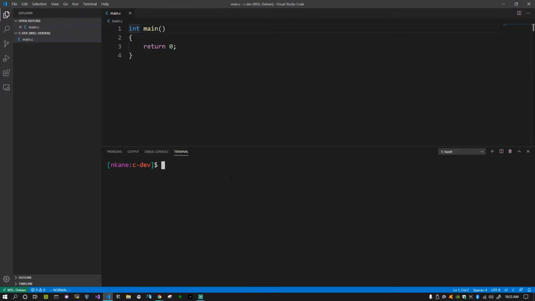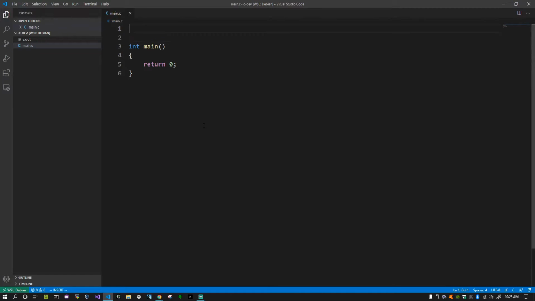Let's clear our screen. Then we're going to type gcc main.c. And you can see that we have an a.out file. And if we list, it's right here. So that's great. We have a program compiling. Now what else can we do? Well, let's mess around with this pound define directive. So up here, let's make a pound define, and let's call it test. And then test is going to be, let's say, 100.